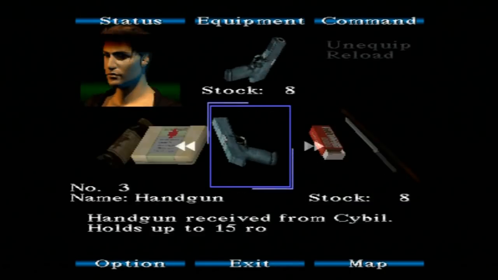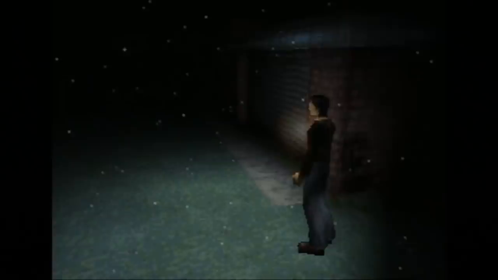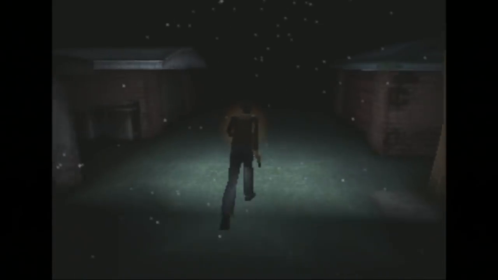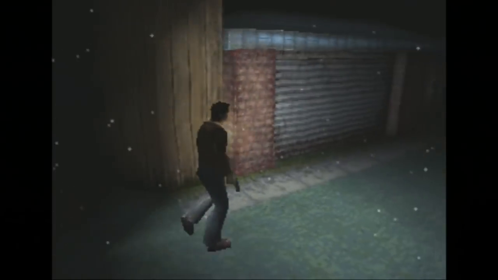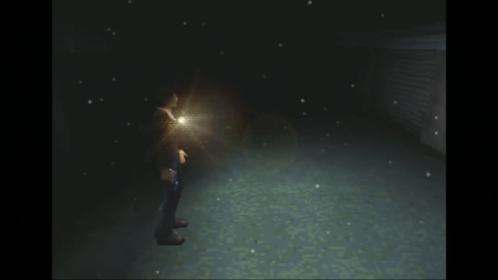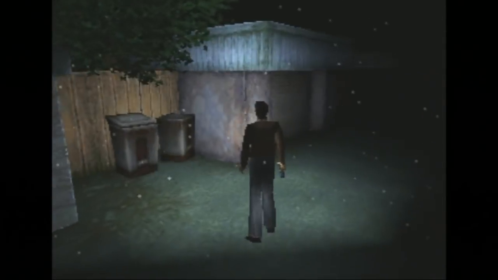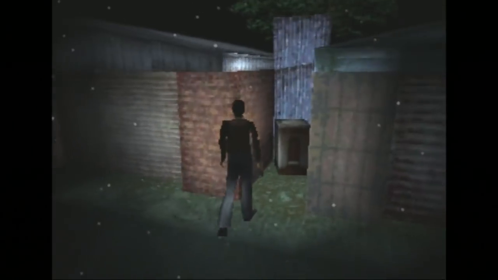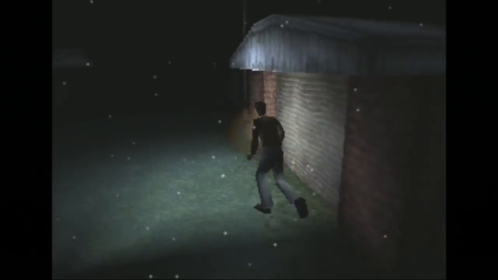Oh man, let me check and make sure that my gun's loaded. There we go. How are we doing on ammunition? We're doing awesome. Alright, gotta check for items. I don't wanna get killed for exploring too much, but I also don't wanna miss out on some prime goodies. Gosh, which way am I even supposed to go here? I'm going the correct way. Okay, so you are supposed to go south.